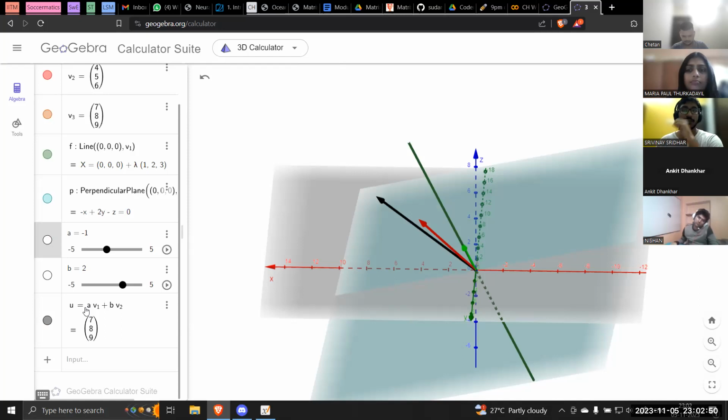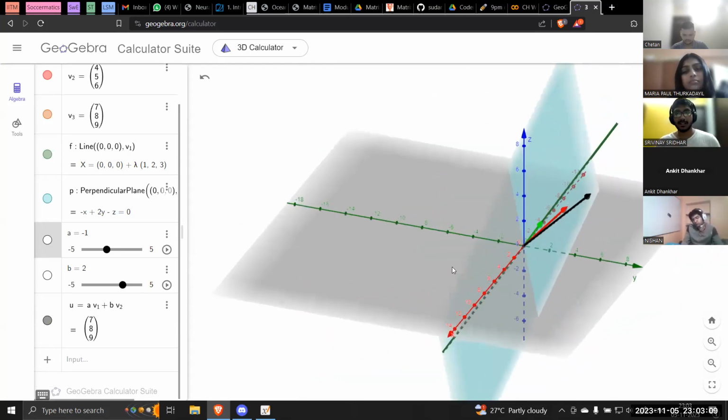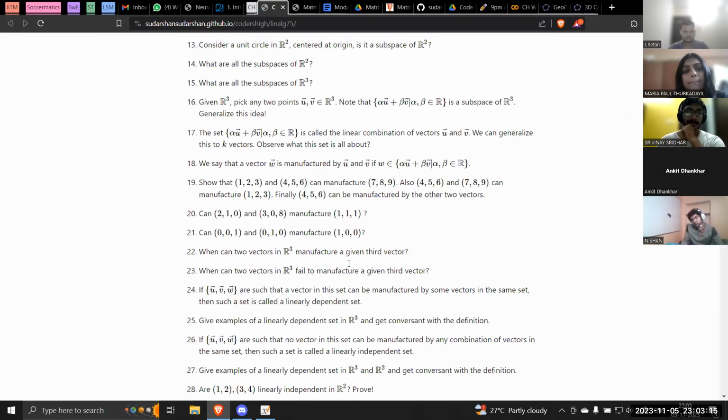So I'm going to go in the opposite direction that Maria gave me. It's the same direction, but in the negative side, which is along this line. And then I'm going to go in the direction that Chetan gave me 2 times, right? Two times that value. So I can see that I can manufacture this vector 7, 8, 9, which means I've already been to that pet store. So bad recommendation. Yeah. Okay.